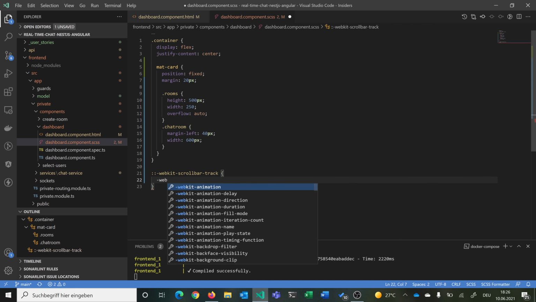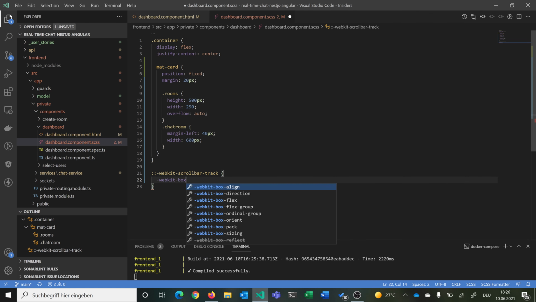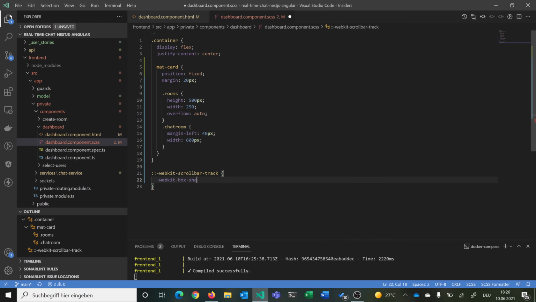And then we can use a WebKit box shadow, and then we can say light gray. Is it taking the color?